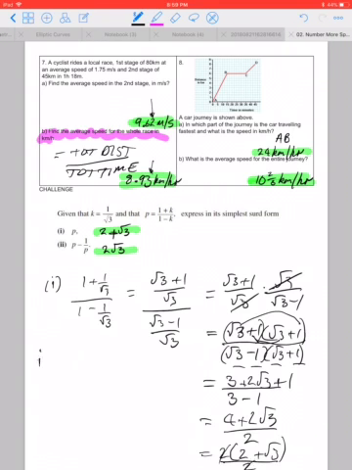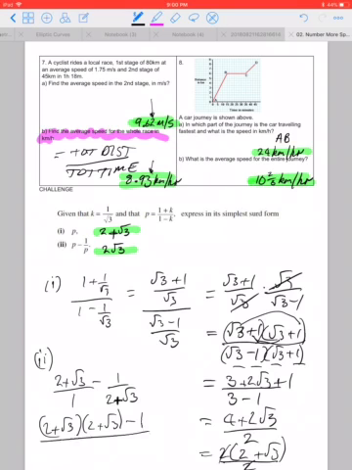Okay, part 2, yeah, as long as you got part 1 right, then part 2, I think it's actually simpler. 2 plus root 3 minus 1 over 2 plus root 3. And again, I think maybe just to make this as a common denominator, so it's 2 plus root 3 times by 2 plus root 3 minus 1 all over 2 plus root 3. And it shouldn't take you too long to crunch that out and get to the right answer.